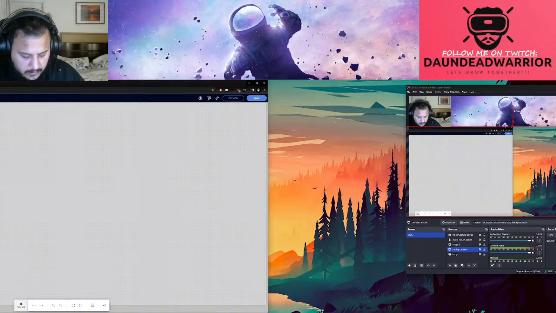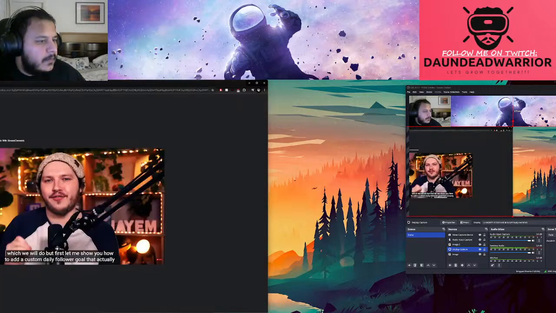Now you have 2 separate support bars on 2 separate browser source layers inside OBS, which you can move manually however you want. But a trick here, if you want, you can select them all and then group them in a folder. This means you can move them around as the folder or open it up and move them around individually. But I promised you we'd be able to boost your growth and potentially triple your subscribers, which we will do. But first, let me show you how to add a custom daily follower goal.